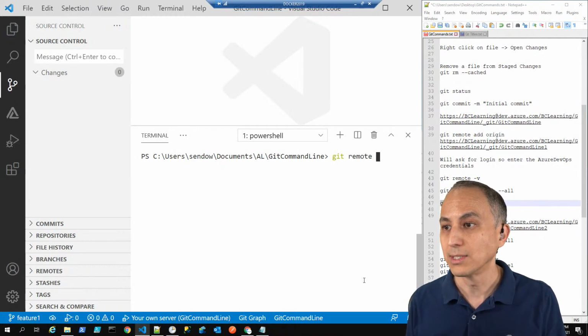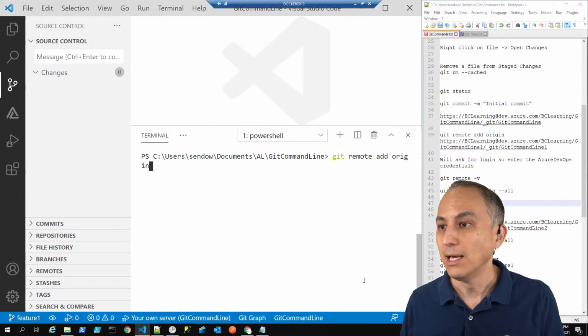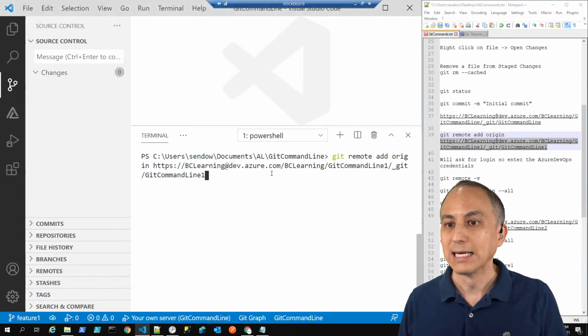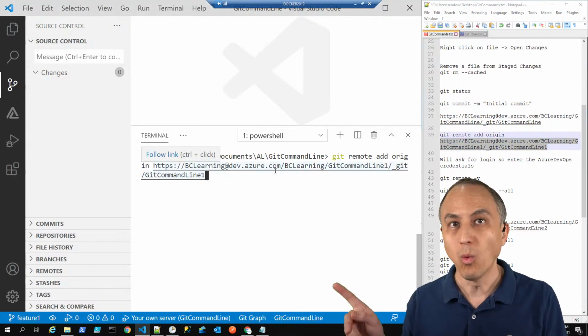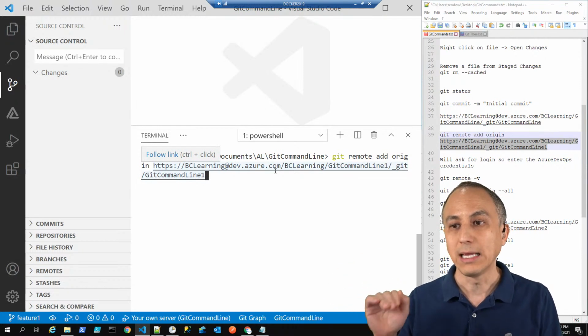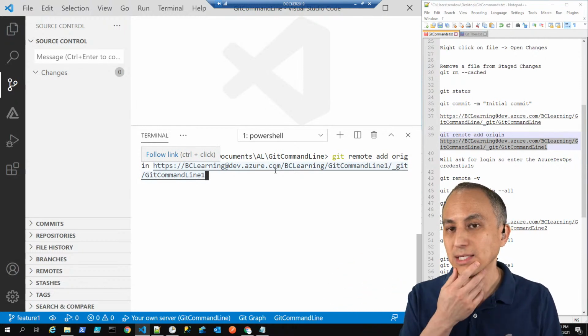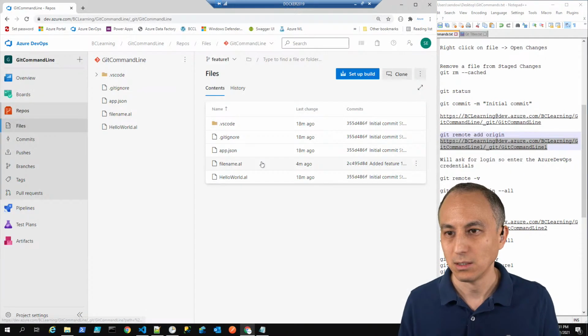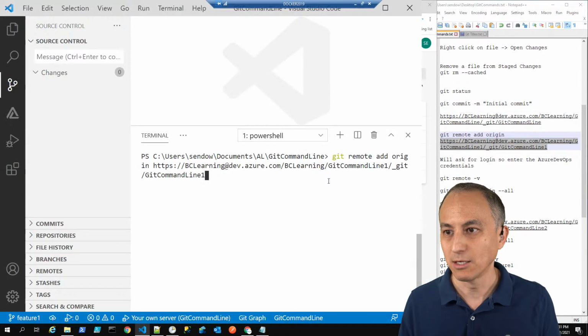git remote add origin, and I'm going to call this Git Command Line 1. So I'm going to create a separate repository in this project. Yep, I think. Git Command Line.